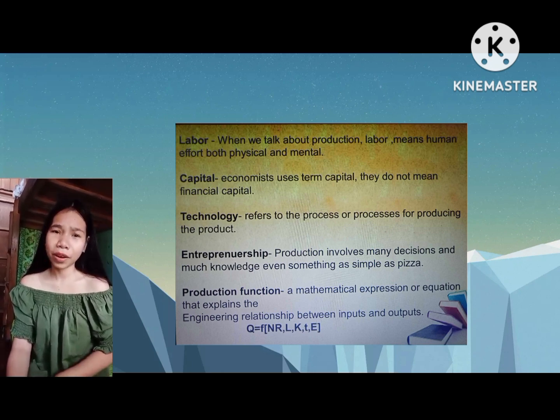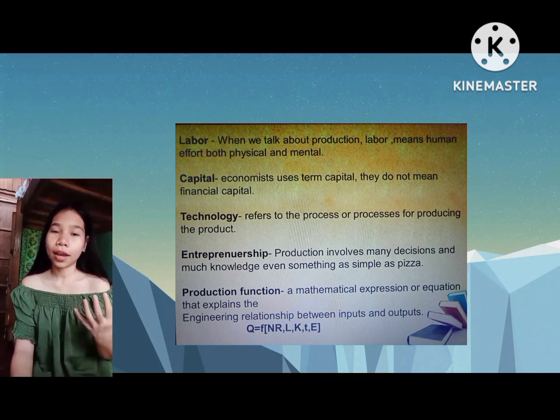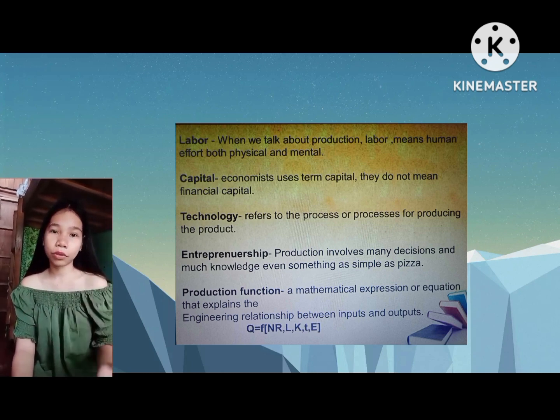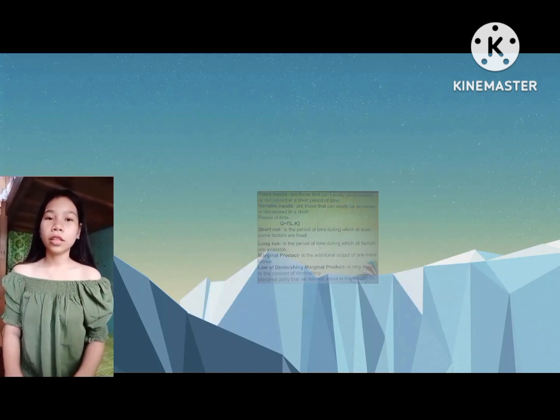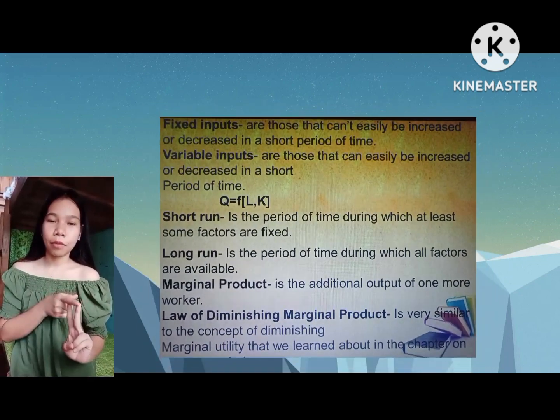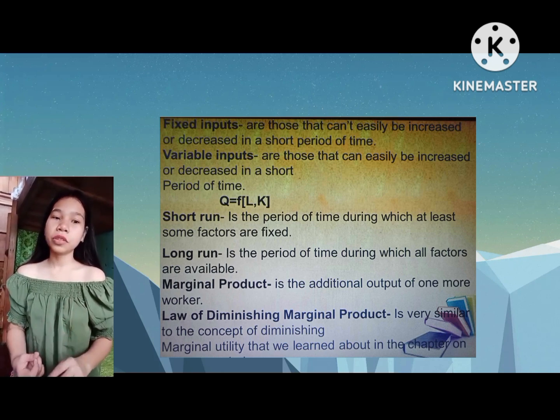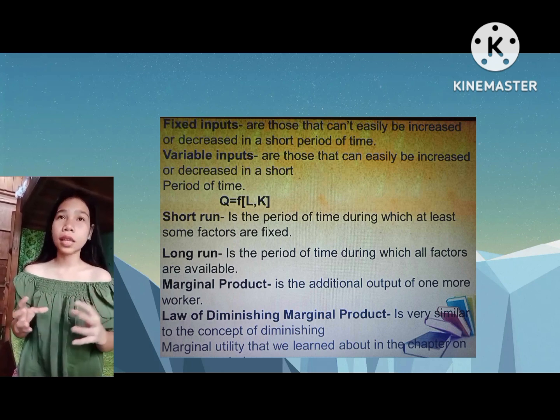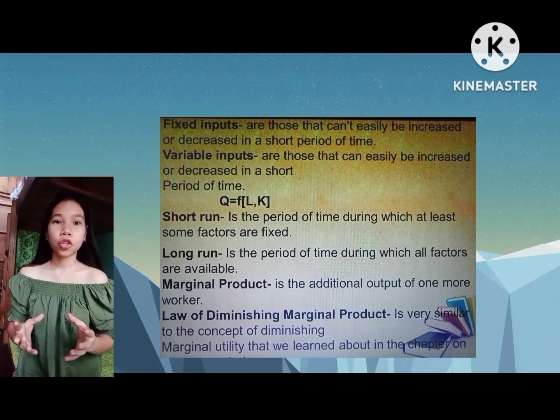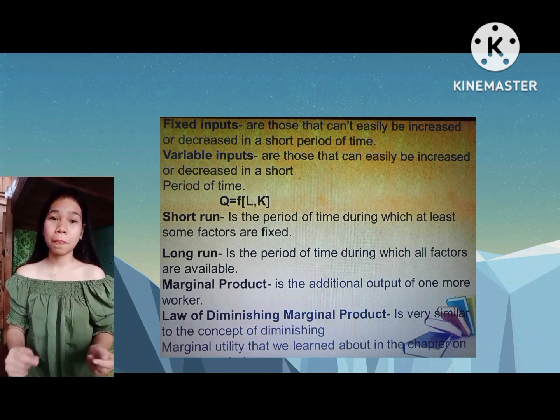Next is production function. Dito nila makontrol ang kanilang produkto na ma-distribute nila. Input has two types. It is called a fixed input and variable input. So, when we say fixed input, it is an input whose level cannot be varied over some time period. So, hindi talaga ito madaling ma-change. Like for example is factory. So, kung magbuild tayo ng factory, hindi talaga madali kasi marami pang process.